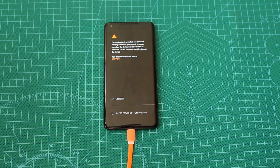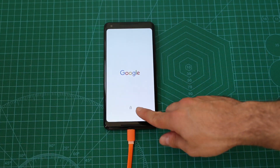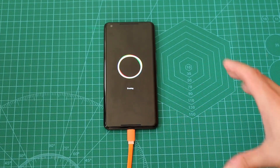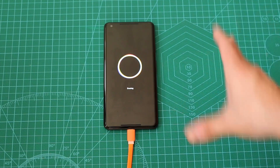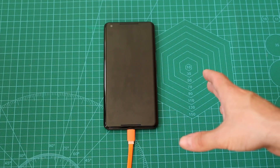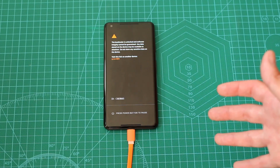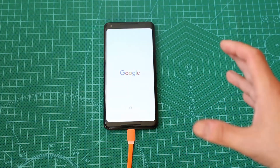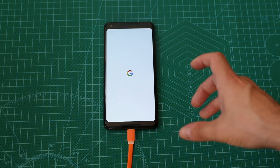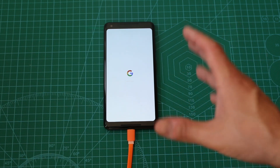So now our bootloader is unlocked. That's it, we pretty much finished. And obviously, as far as I know, it will erase everything. You see the unlock lock here, and here it's erasing now everything from the phone. After it's booted up, I can finally install everything on the phone. I can finally use it. And I'm not worried if something happens with the Snapdragon 835 like it happened on the Nexus 6P. I know someone in ASDA will probably create another method to actually boot up the device. I will be able to fix ROMs if something happens, install custom ROMs, use DWP, etc. I'm free. Now one thing to mention — there are some new apps that can recognize that your bootloader is unlocked or that something is tampered with your system.